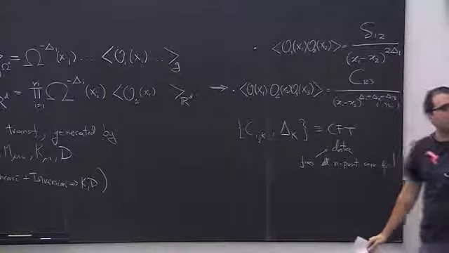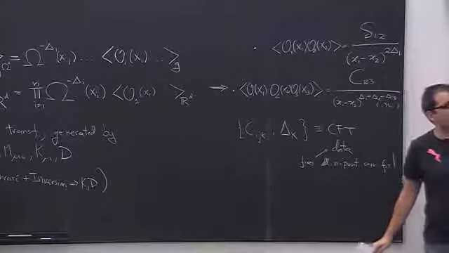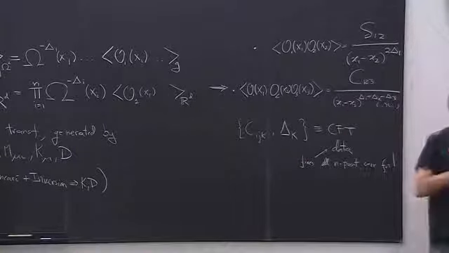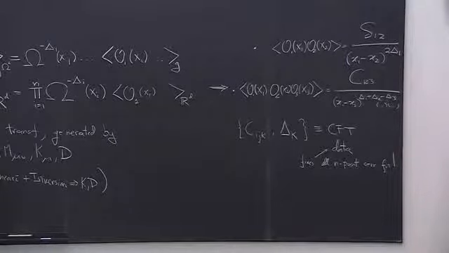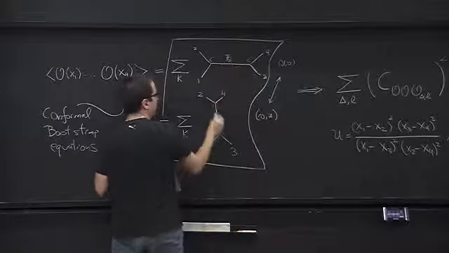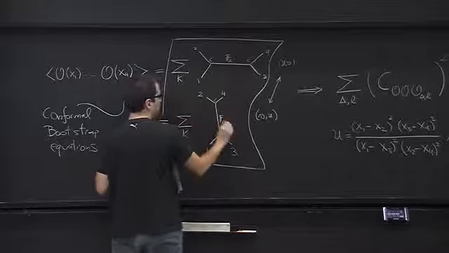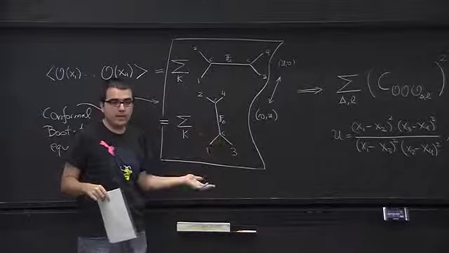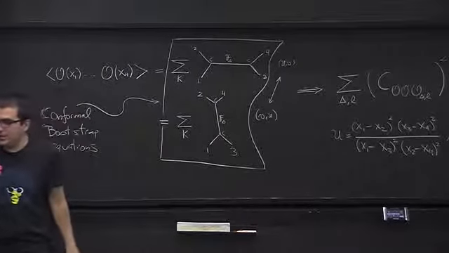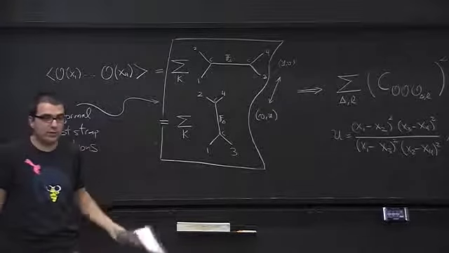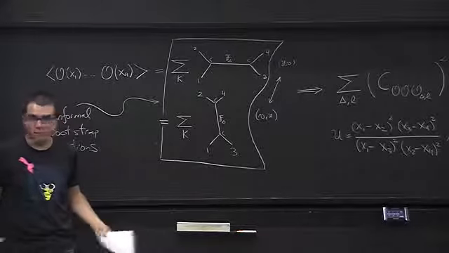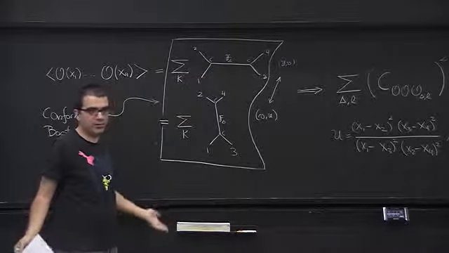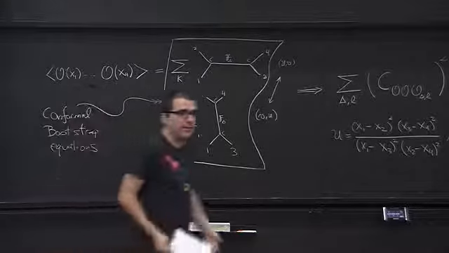You see, these are functional equations for any u and v. Remember that everything that is here, if you know the CFT data, you can compute this and you can compute this, right? All that appears here is C, and then a conformal block that depends on the deltas. So if you know the C's and the deltas, you can compute the left and right hand side for any u and v. And it's, of course, highly non-trivial, and in general, for a random set of C's and deltas, this will never work. If you give me a random set of C's and deltas and you try to compute this, I mean, it's like winning the lottery. Of course, it will not work. Right?